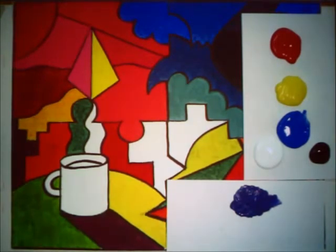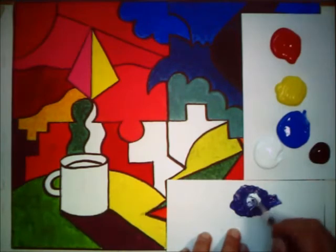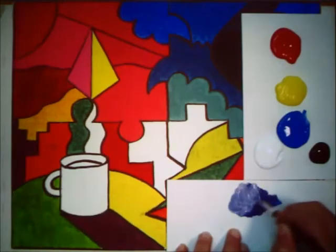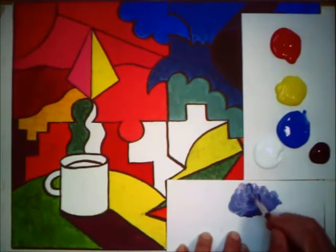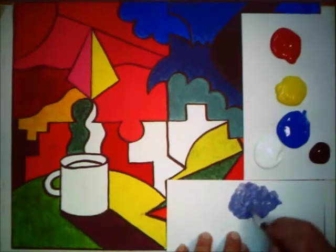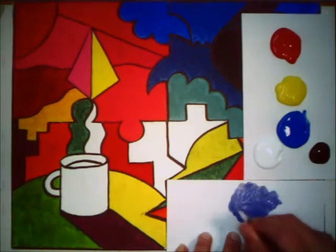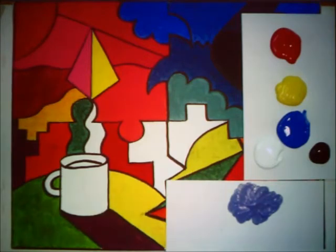In order to make this look a little more visually interesting, I think we should add some white to this. One good dip of white right there in the middle should give us a color like lavender or periwinkle. I'm going to scrape all of the colors together — it's kind of a slate blue as well. You never really know precisely what you'll get. You can have a good idea based on your knowledge of color theory, but sometimes you just can't predict precisely what you'll get. That is definitely lavender or periwinkle.